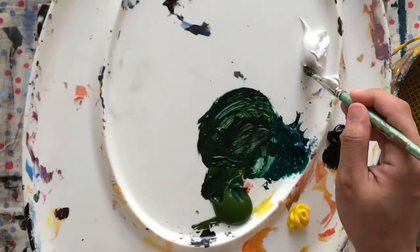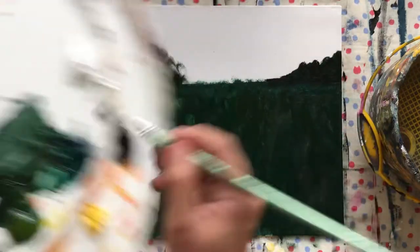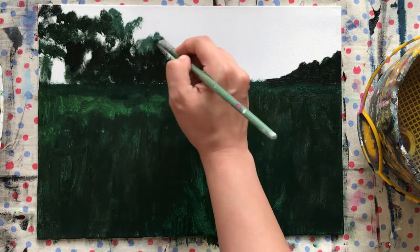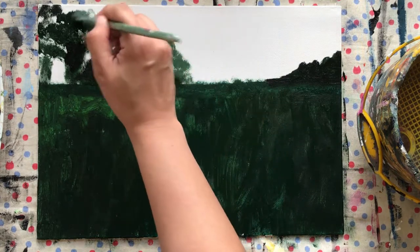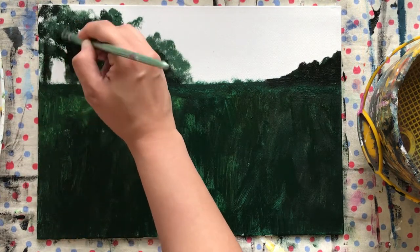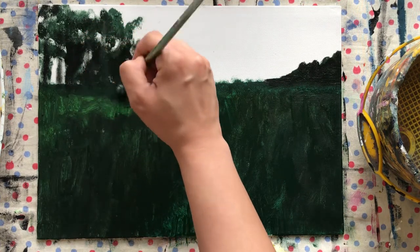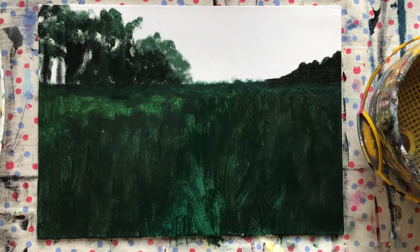I'm gonna get my titanium white and mix that with the existing green that I have, and make some light markings, light green markings. Like that. All right, those are like background trees. Now, okay, wash your brush out.